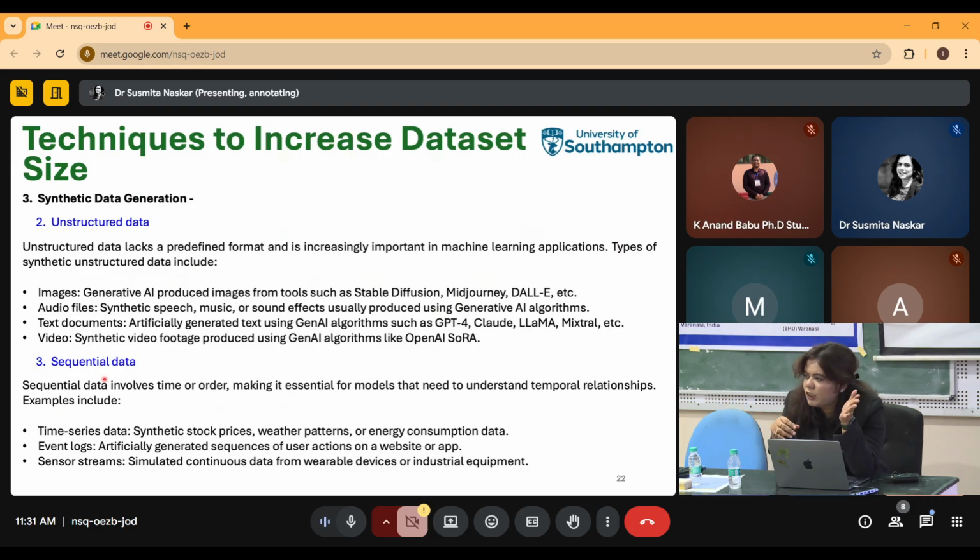Sometimes we need the unstructured data because that's going to give us a very quick method to do that, and sometimes we are not quite worried because we do have a lot of information. Like maybe we do have a lot of information of the dog, right? How it could possibly look like. We have a lot of images, we put them in, we exactly know that, okay, fine, with this many images, we can actually identify what is dog, what is cat, right? But sometimes we do not have that kind of information for a video. Sometimes we maybe didn't shoot it, we do not have it. So then we ask the AI to make that one.